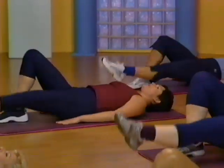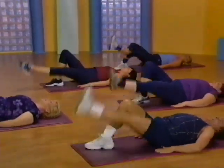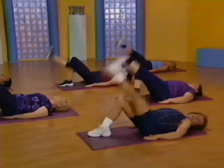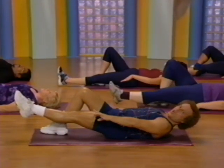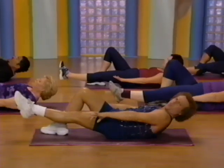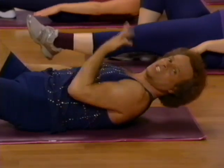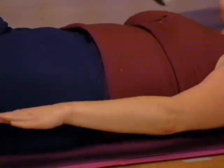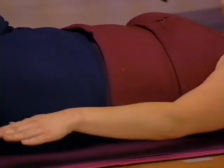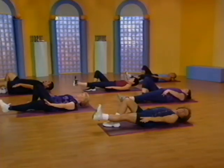Eight. Nine. Ten. Eleven. One more. Twelve. Keep that leg down and get ready. Your pulse is slow now. One, two, bring your chin and chest up. Tighten your abs right here. Five, six, two more. Seven, eight, 16, fast.